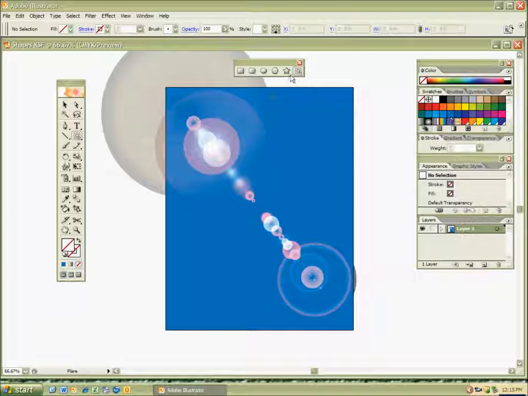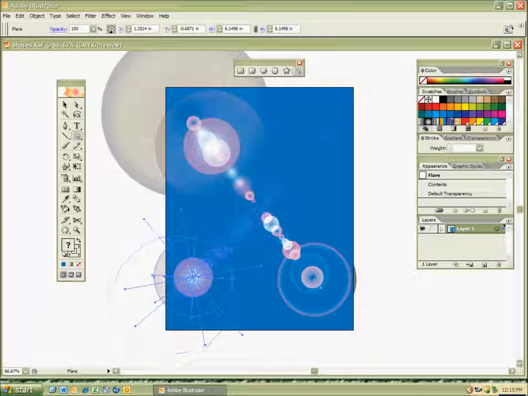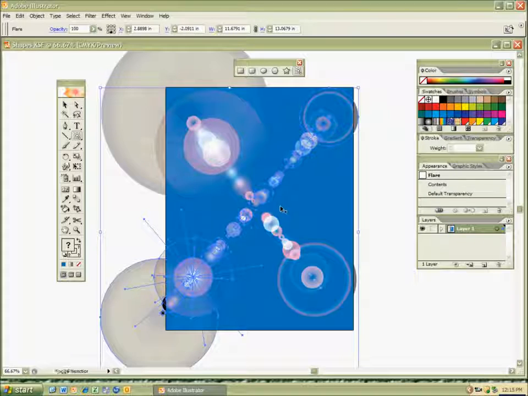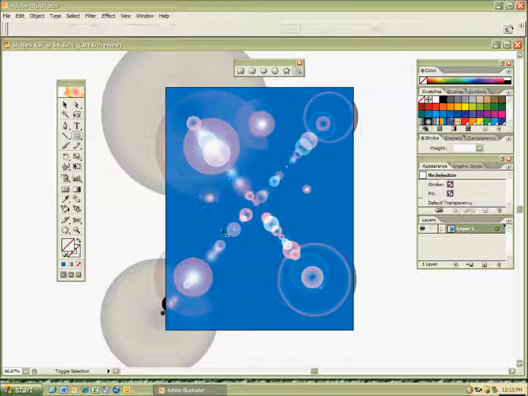Now, the flare tool gives me that feel like if you were to take a photo and the lens was in the ray of the light and the light went through the lens and through the camera. That's where I get the flare tool from. But as you can see, we could totally distort it to make it look like a cool, out-of-this-world look. Pretty neat. And you can have fun with it and make little planets.